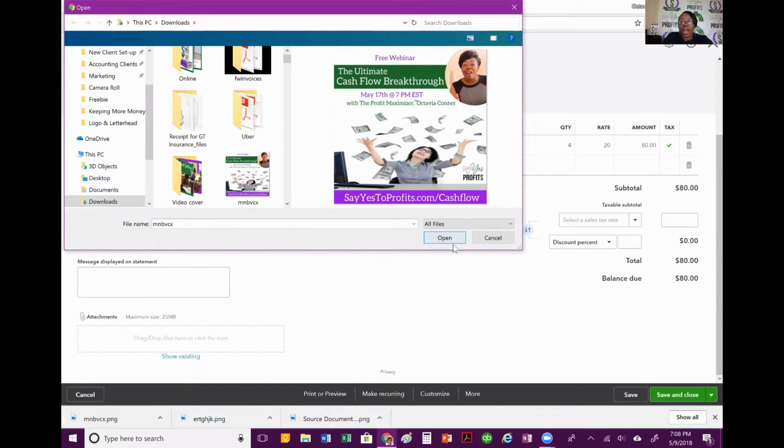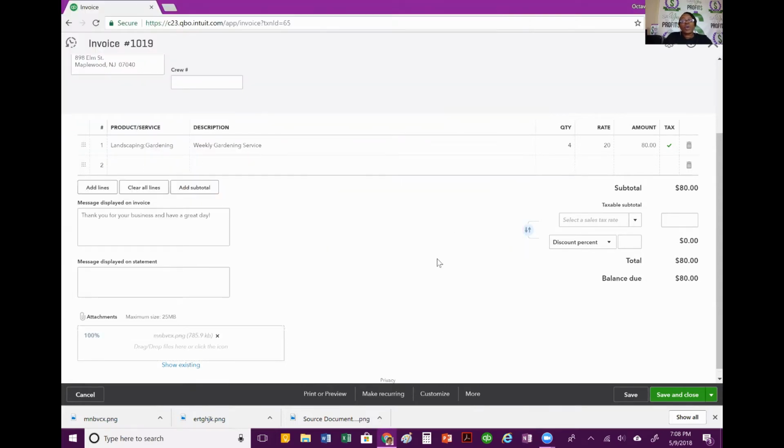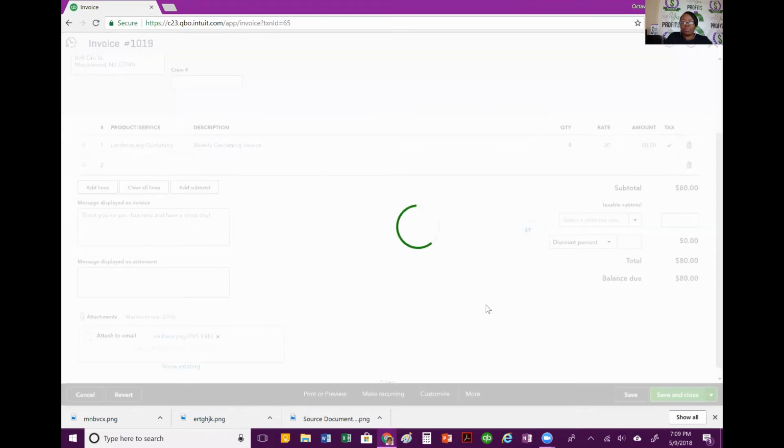So once we click on the flyer, we will click open. QuickBooks then goes through the process really quickly of attaching the document right here to this transaction. Amazing. Now, keep in mind that you want to give it time, even though it runs really quickly, because if you try to close it too soon, QuickBooks is basically going to give you an error message that says, hold up, wait, you're moving too fast. But you want to give it time. So once it attaches to this expense, we're going to click Save and Close.